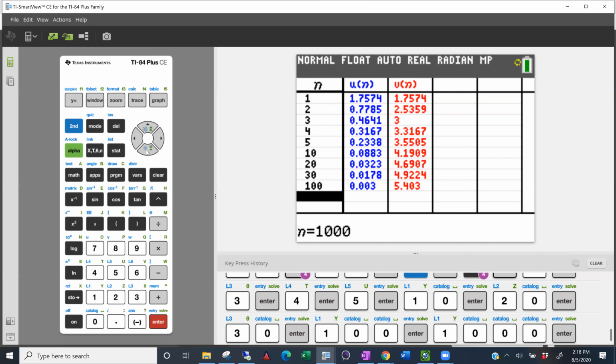Something that I'm not especially fond about the TI-84s is that they seem to be underpowered in terms of their computing processor power. The TI-Nspires are much faster. But it's rare that we run into something like this.